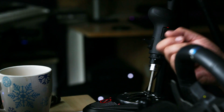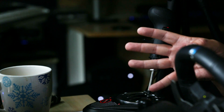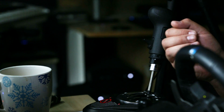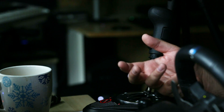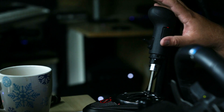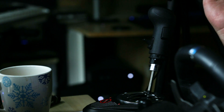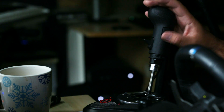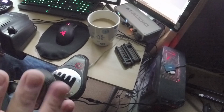Now, if you have an older truck, you might have to press the clutch. I don't know a lot about the older vintage trucks. I would imagine maybe they did have to press the clutch to get it to happen. But in the modern Peterbilts, in the modern Kenworths with their Eaton Fuller transmissions, the way that the shifter works is from low to high. Actually, no, truckers don't use clutches anyway, but for the game's sake, you don't have to use the clutch. You just take your foot off the gas and put it back on, and it'll shift. And I'll show you this in action as we go out.